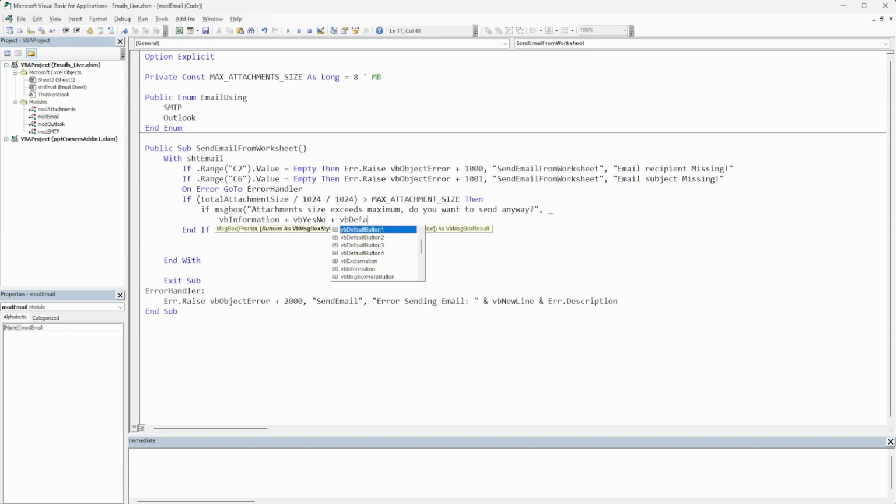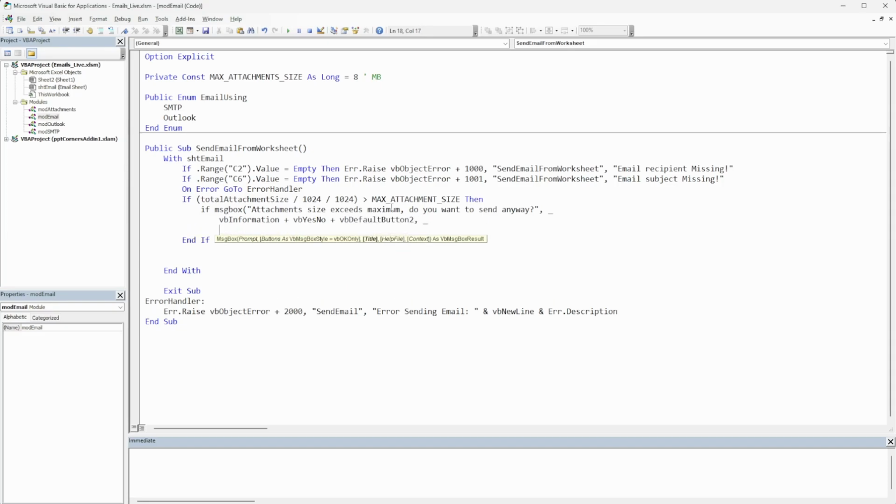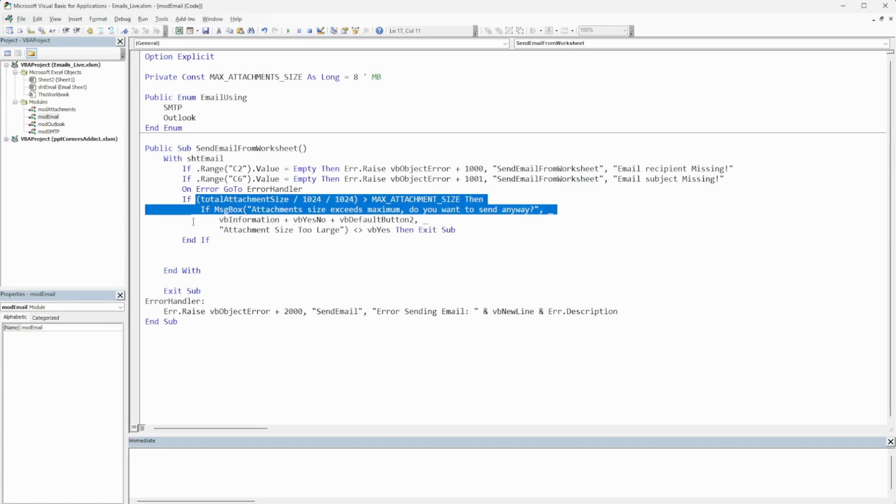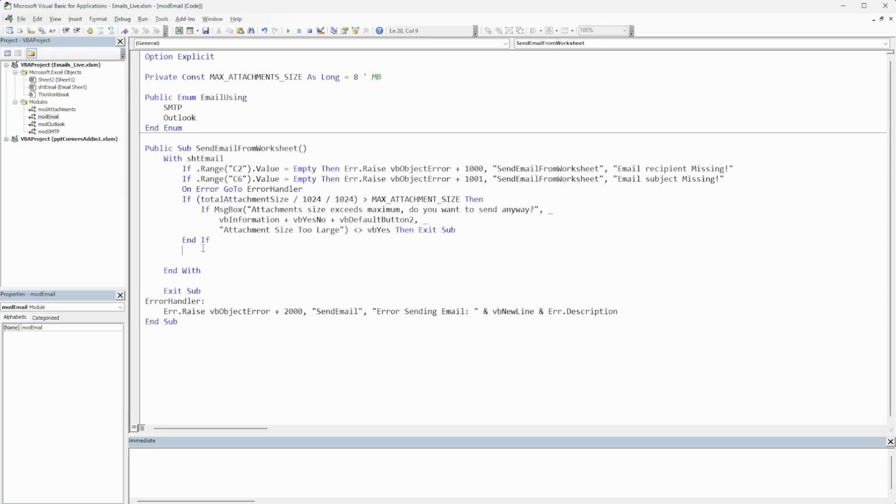So VB button 2. Title is just going to be attachments size large. So if they don't press on yes, then we can just exit the subroutine. If they do press on yes, then it'll keep going into the next part of the code.